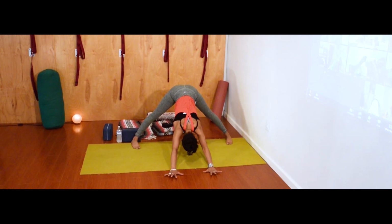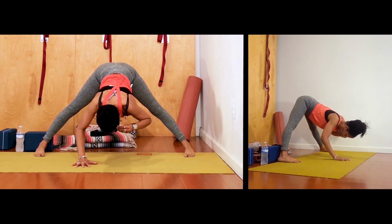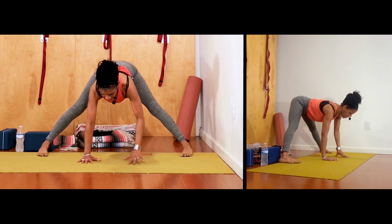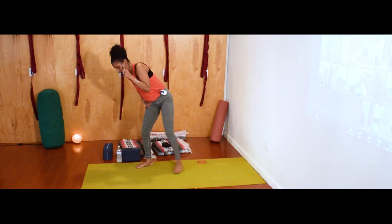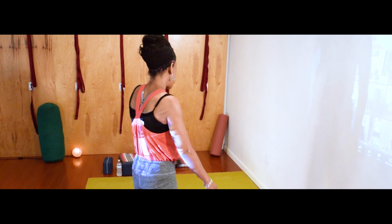And with your exhalation, you can begin to walk your hands back. You can bend the elbows. We'll come back here to hands on the mat. Look out in front. Bring your hands to your hips. Perfect. And you can step or jump your feet together.